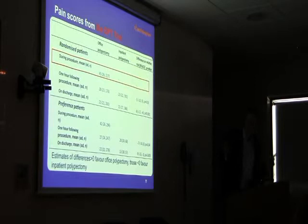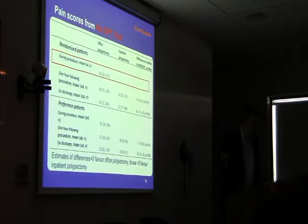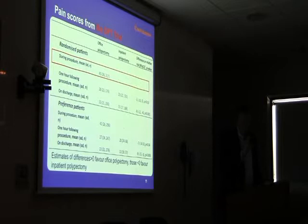The big trial I told you about, the OPT trial, we randomised women to removing polyps in the outpatient versus inpatient setting. This is just for comparability. We got a mean pain score of 45, so that's 4.5 centimetres, 45 millimetres, on a visual analogue scale with outpatient polypectomy. Now, this is not diagnostic hysteroscopy.